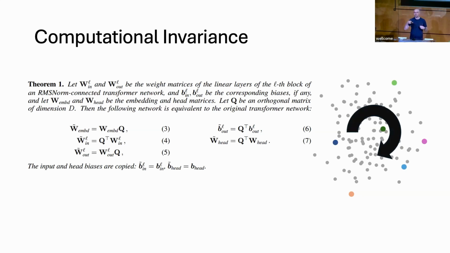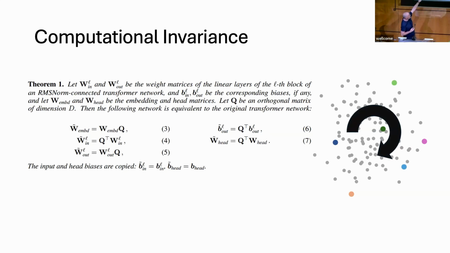So you give me a rotation matrix, Q, or a reflection matrix, some kind of orthogonal matrix that tells me how you want things to be oriented, and I can modify the large language model by multiplying all of the weights in it by your matrix Q, and I can give you back another large language model that computes exactly the same output, but all of the intermediate computations have been moved around by Q.